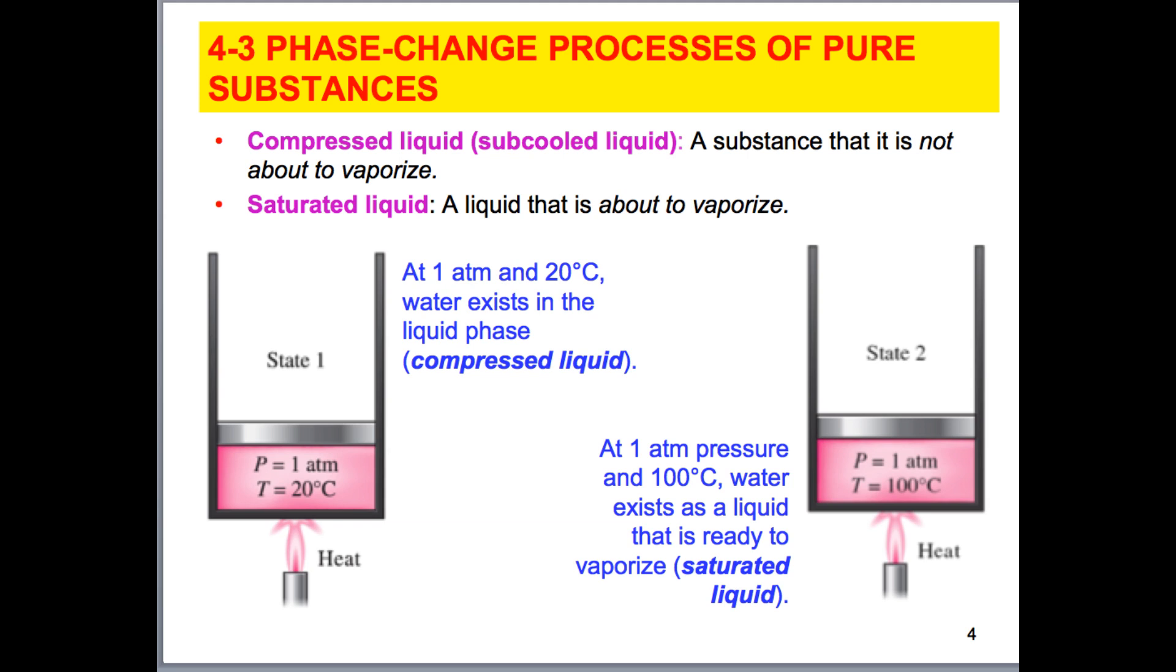As it begins to boil, we see that this fluid is what we call a saturated liquid. So it's about to become vapor, but it hasn't quite reached it yet. Just take a minute, or less than a minute here, to think about what would happen next. We keep putting this torch here, and what we observe from point one to point two is we saw that the temperature increased substantially, 80 degrees Celsius. At state three, we would expect that the temperature increases substantially again, right? And then we begin to have vapor, but let's see what actually happens in reality.